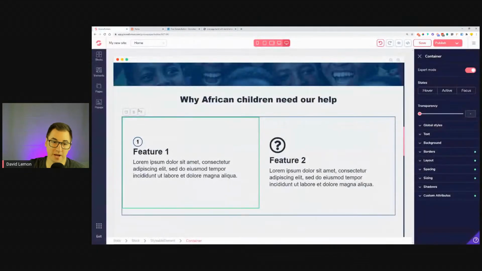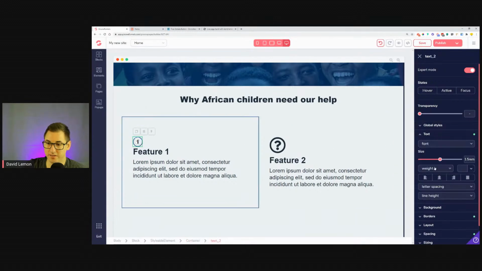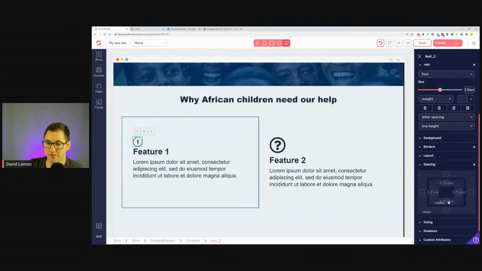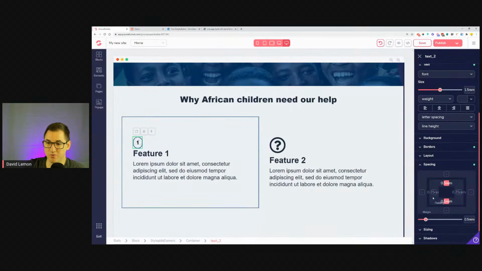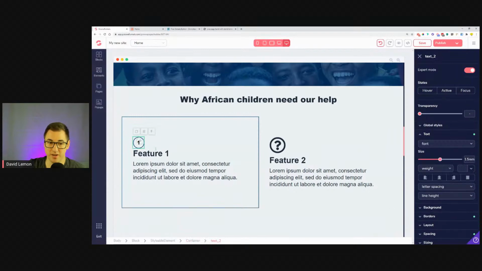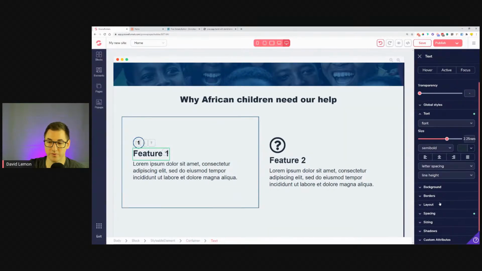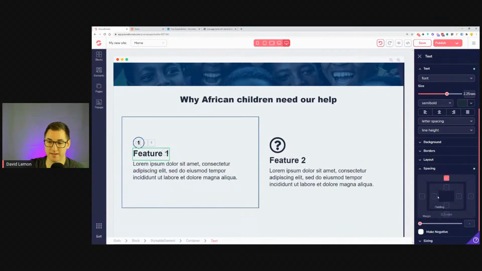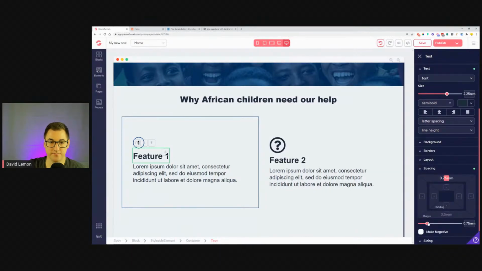As well, you can do more padding inside if you want. For example, if we click on this text element, you can play with the spacing. If I increase this by 1, I will also probably need to increase the sides by 1, and then we can have a circle again. So whatever you do, if you increase it by 2, then the other one you will need to increase by 2 to have a perfect circle as well. After that, it is pretty simple to navigate it. You can just push it up and down using the spacing like that.